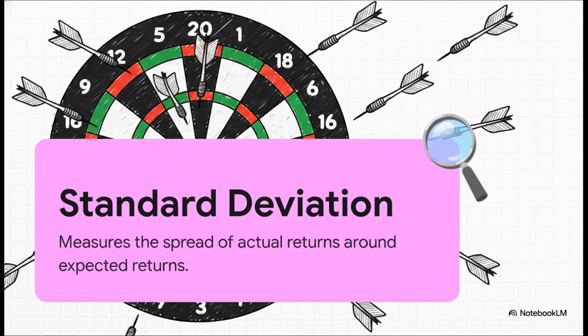Imagine you're throwing darts at a dartboard. If all your darts hit right around the bullseye in a tight little cluster, you have a very low variance. But if your darts are just scattered all over the board, some hitting the wall, some hitting the outer rings, a lucky few hitting the bullseye, you've got a high variance. The wider the spread, the higher the standard deviation.